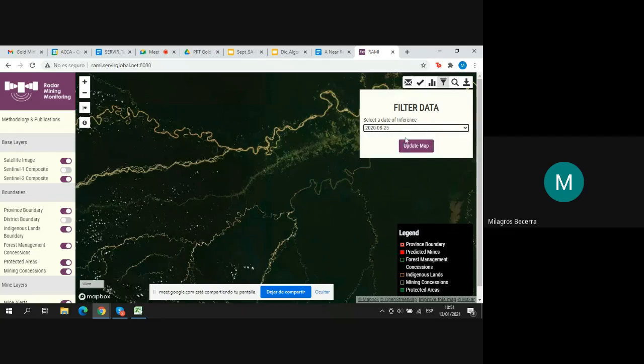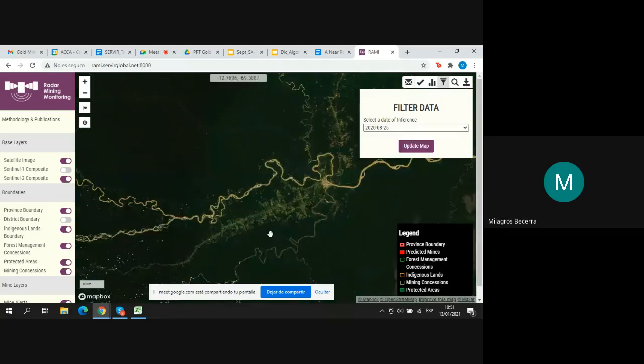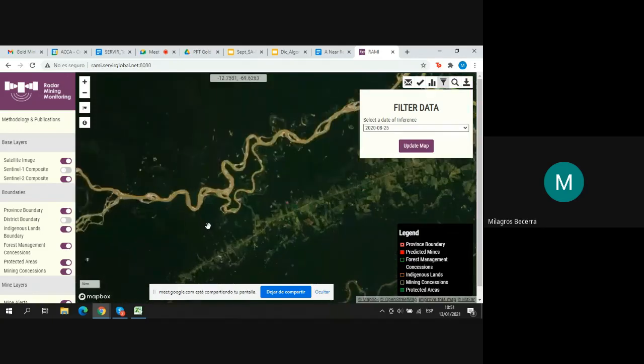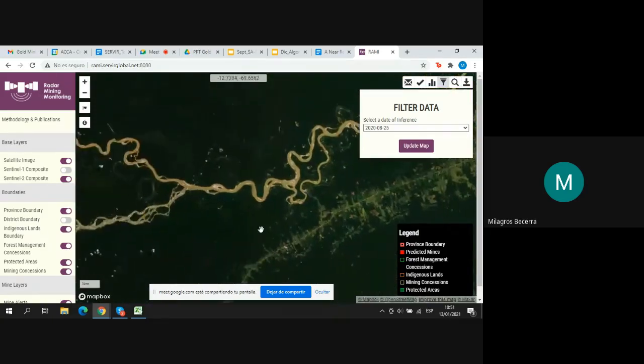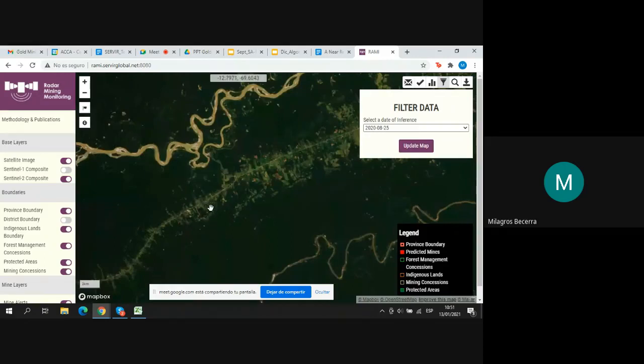You just click here on update map, and the alerts are very, very tiny, very small. That's why we have to zoom in and check the alerts and compare with the high resolution imagery in Sentinel-1 or Sentinel-2.